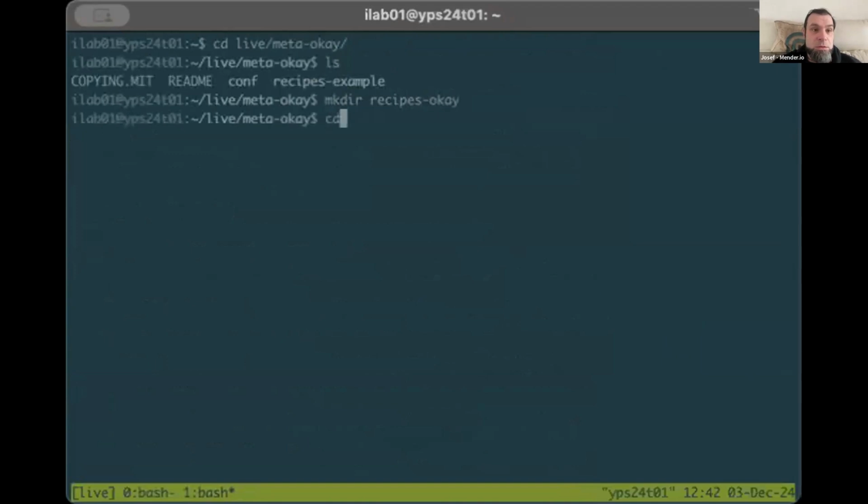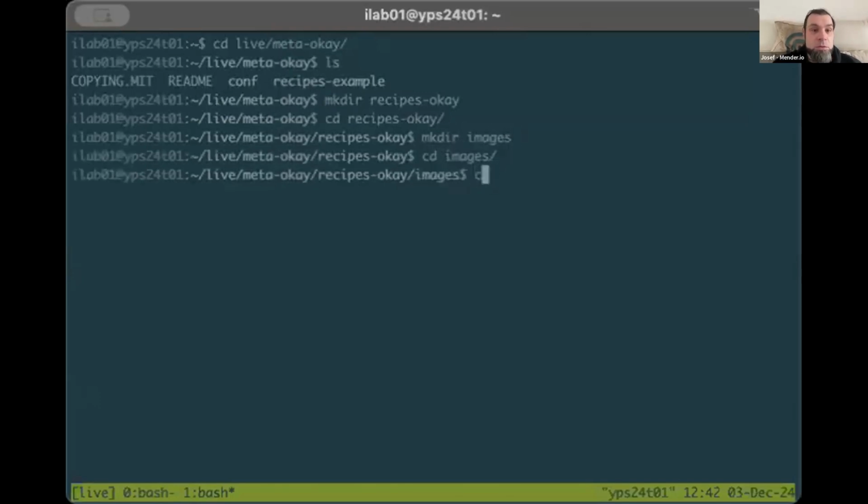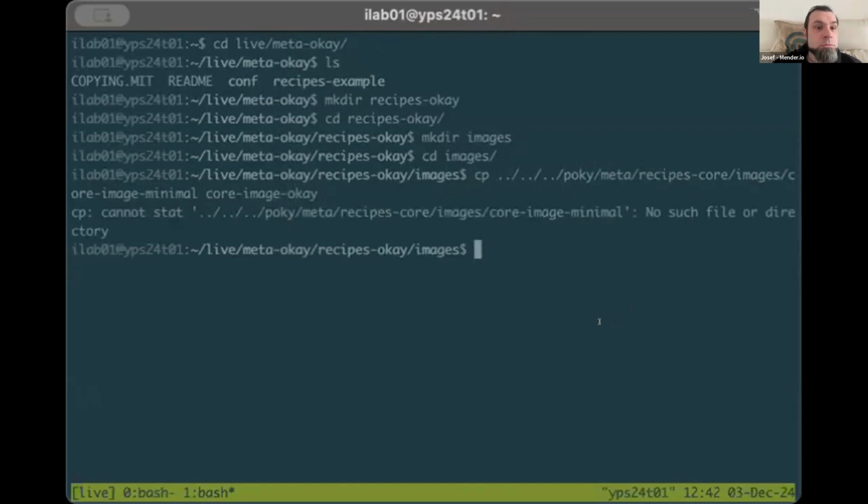Okay, and in recipes, we are going to copy over my usual blueprint: poky, meta, recipes-core, images, core-image-minimal, and we're gonna call it core-image.